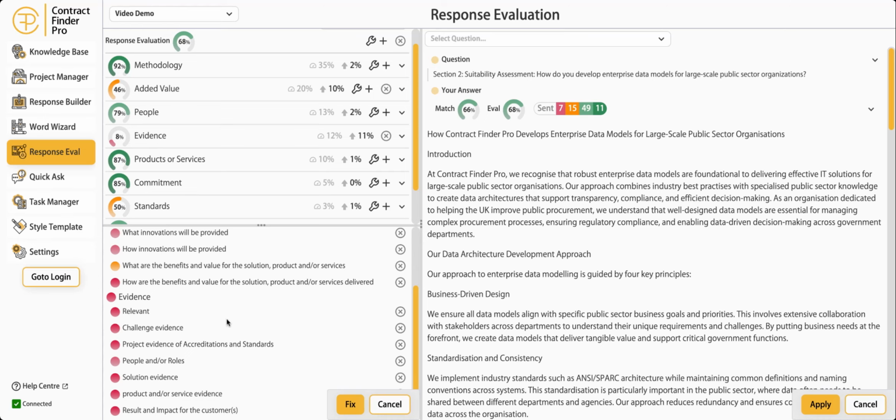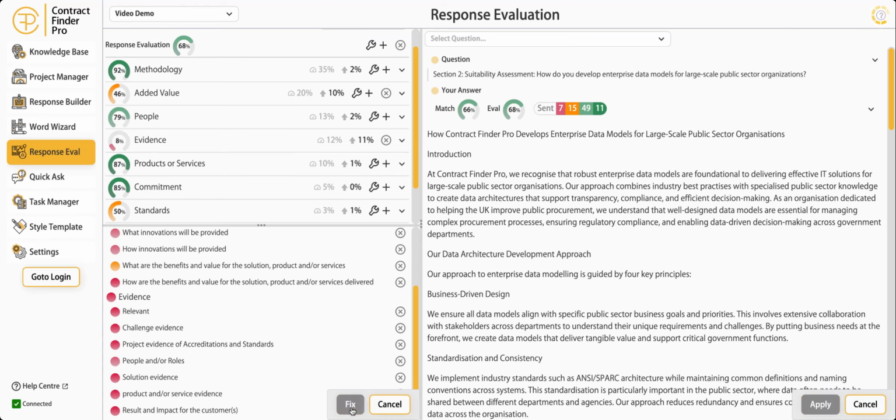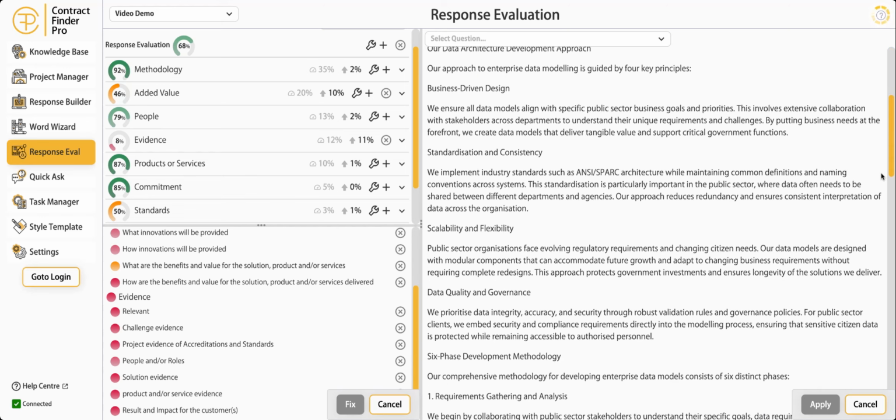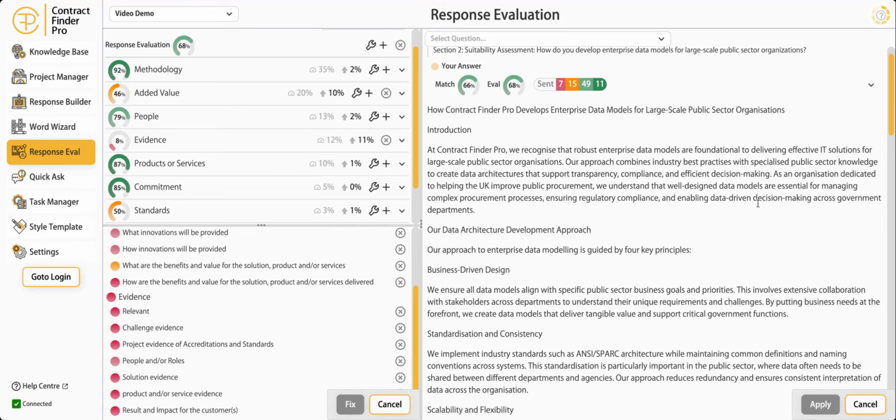Once you've picked what you want fixed, press the go button, press the fix button, and it will now go and knit an improved answer or improved text into this. And it's 1,000 words, so it's going to take a bit of time. Just imagine if you'd reviewed a question or an answer, you'd realize that it was weak on some areas, and you had to knit in these fixes. It's going to take you a good few hours to do. This will just do it in probably about a minute.